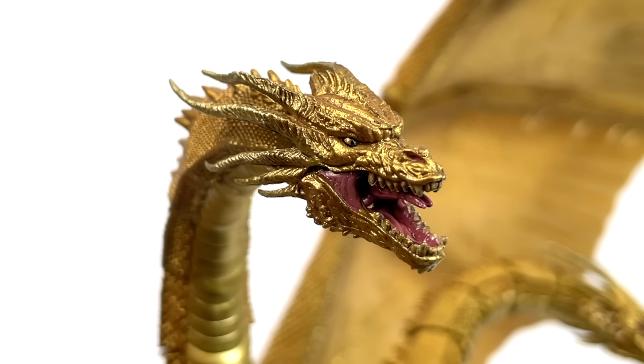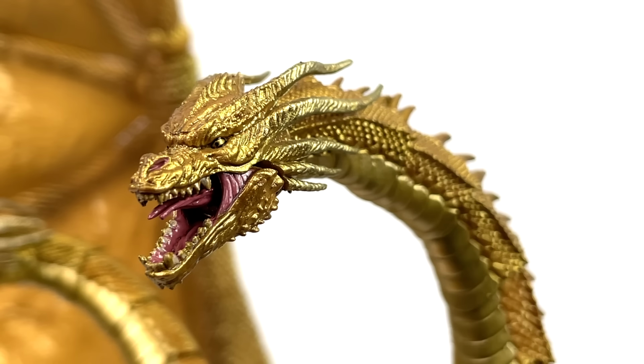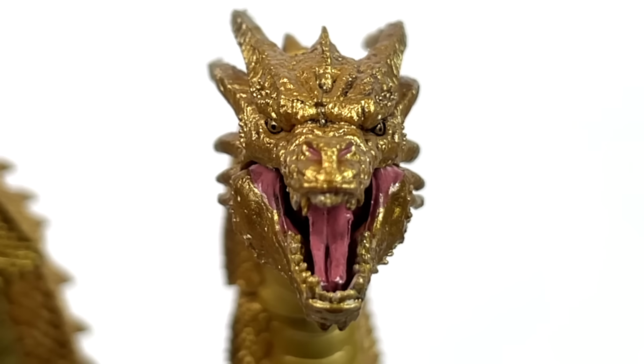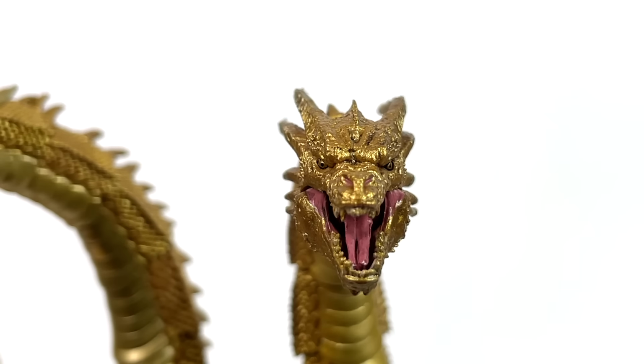Yet again, more golden teeth, nice pink for the inside of the mouth, even though I didn't mention that prior, it's just kind of obvious. Listen, I loved the first version of this figure. It was pretty much set in stone that I was going to love this version. And even though the teeth are a little miscolored and Kevin's eyes are a little misaligned, despite that being rather in character for the boy, I can't be mad.